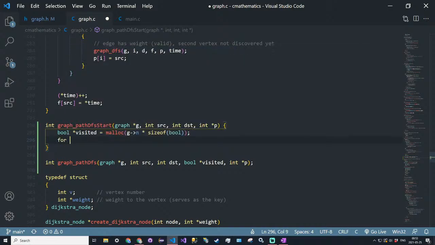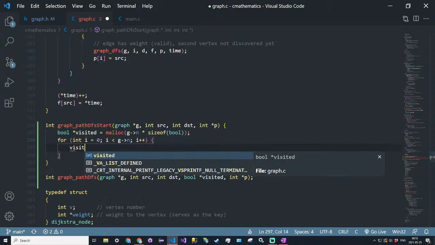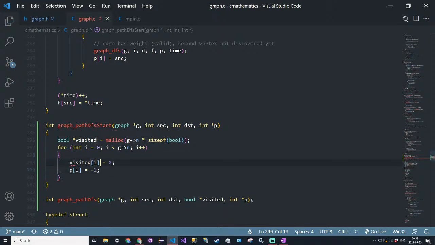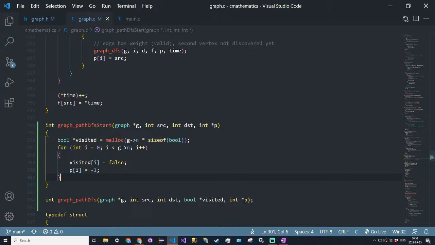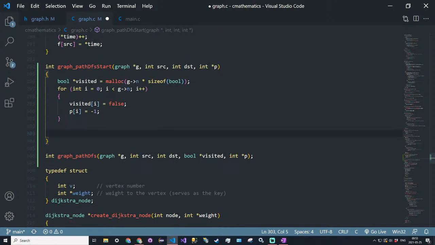All right, so then we're going to go through each node. For integer i equals 0, i less than g.n, i plus plus, visited at i is equal to 0, and predecessor at i is equal to -1. Or we can say visited at i is equal to false. And then we're just going to call the DFS using these allocated arrays.